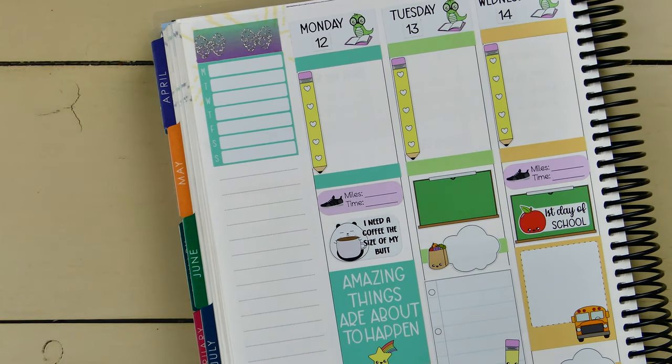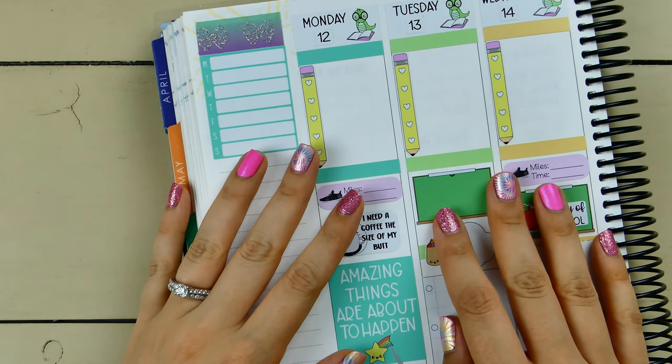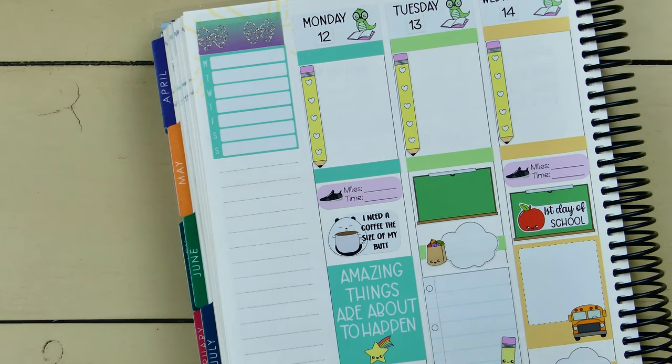Okay, I finally have all of my icons ready to go. Full disclosure, guys, it's actually the following day, so it is now Thursday. I just didn't have time to finish filming yesterday. It's just been crazy this week. So I am ready to go.